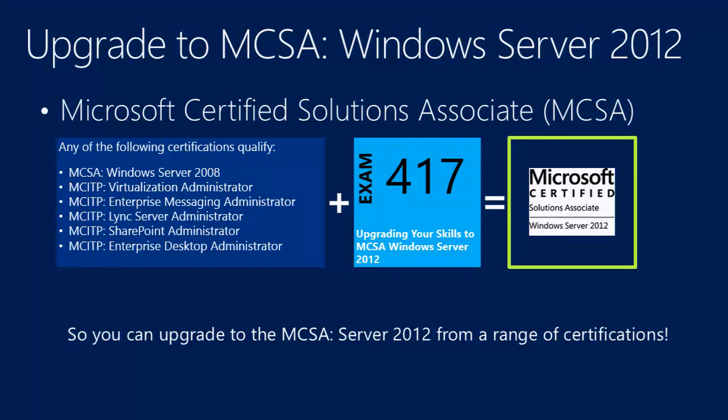You're entitled to go for the 417 if you have any of the certifications on the left-hand side of the picture here. So notably things like if you're an MCSA in Server 2008, or you're an MCITP in Enterprise Messaging, for example, or you're a desktop administrator for Windows 7. If you have any of those prerequisites on the left-hand side, then you're entitled to take 417. So for some of you, that might be an easier route in terms of cost and time spent actually taking exams. Okay? But if you do not have one of those on the left, then I'm afraid you have to do the full track, the 410, 11, and 12.